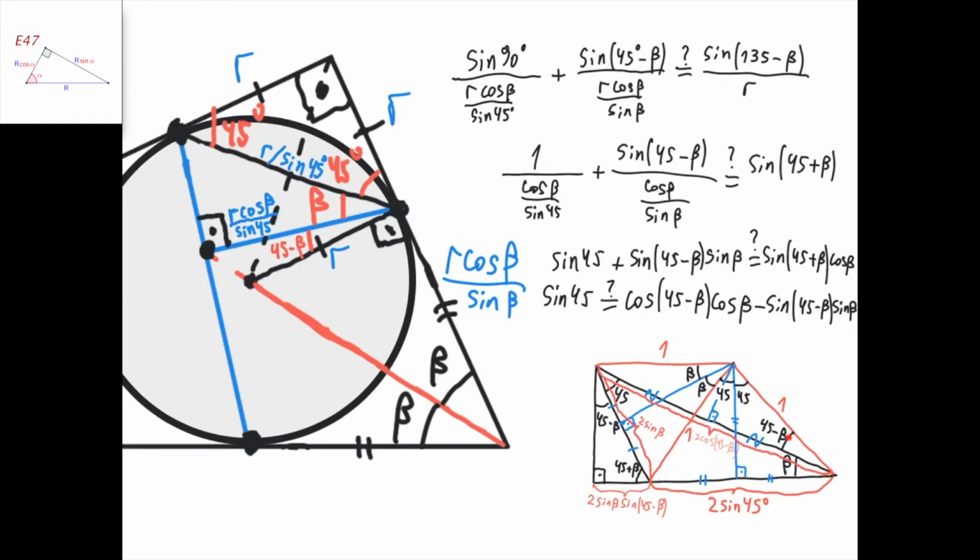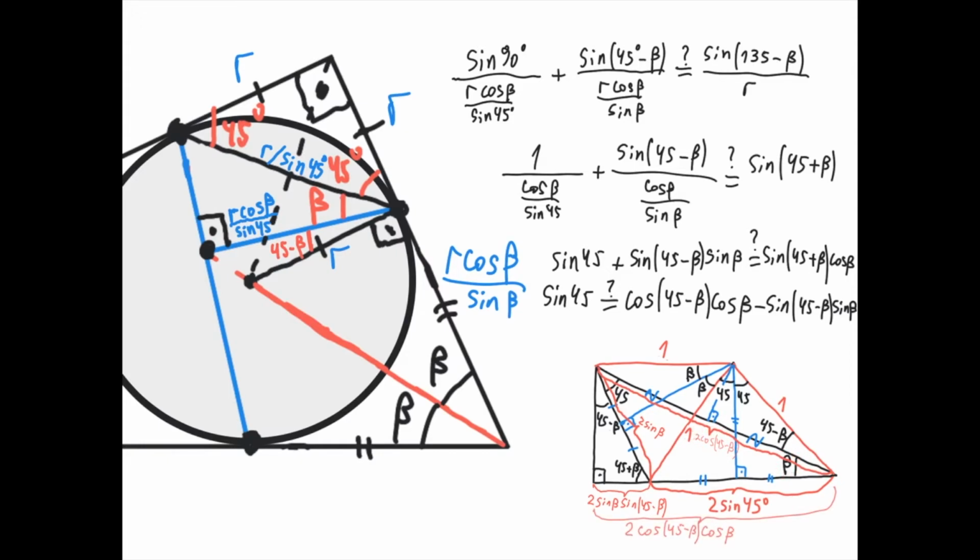Finally, take a look at this right-angled triangle here. The hypotenuse is 2 times cosine of 45 minus beta, and this angle here is beta. Therefore, this side here would be 2 times cosine of 45 minus beta times the cosine of beta. Now obviously the length of this segment plus the length of this segment equals the length of the whole segment. And therefore 2 times sine of beta, sine of 45 minus beta, plus 2 times sine of 45 equals 2 times cosine of 45 minus beta, cosine of beta. Hence we get the following equality. We can cancel out the 2's, we can bring this term to the other side, and here we have it. This is the exact same equation which we needed to prove here.